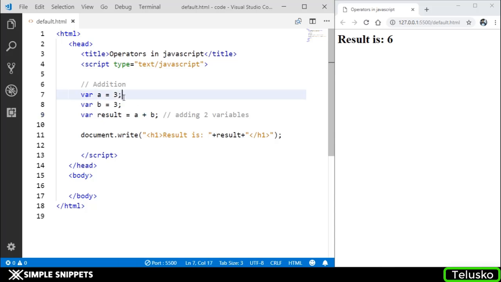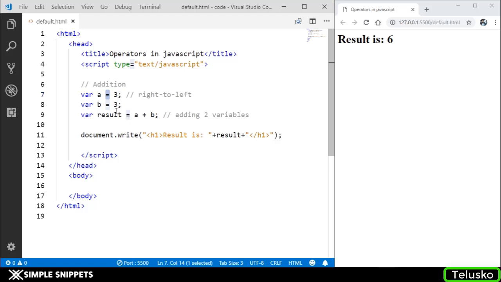So now one thing I wanted to talk about is associativity. Certain operators have a right to left associativity, and certain operators have left to right associativity. So what do I mean by this? When I say right to left associativity, in this first case, what is happening is the number 3 is being assigned to variable a, right? So what is happening is the RHS, that is right hand side of the equal to sign, is being assigned to the LHS, that is this variable a. So this is why it is right to left. Okay, so when you're using this equal to sign, it is a right to left associativity.